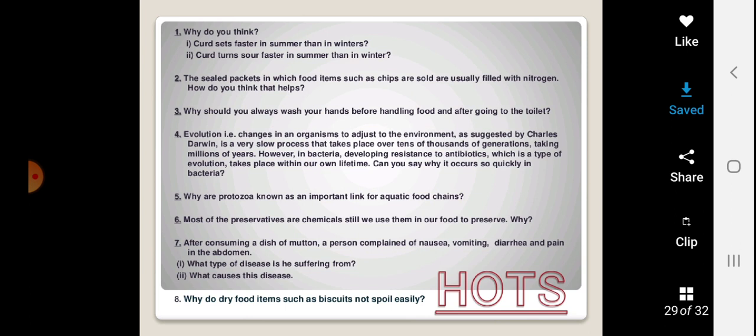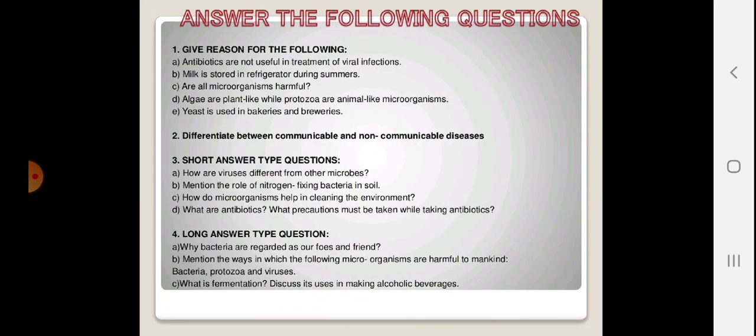Now other kinds of questions are discussed here. Question 4, question 5, question 6, question 7, question 8. You try to answer them by your own understanding and you can revert to me with queries. Now answer the following questions. These are the extra question answers apart from the NCERT folder. I am sure you must be able to give the answers for the same. I'll just give you a hint about each and every question.